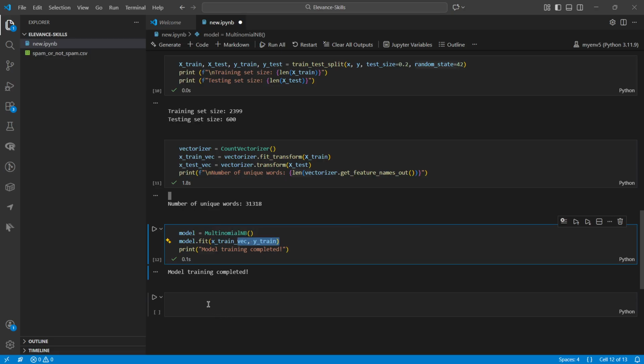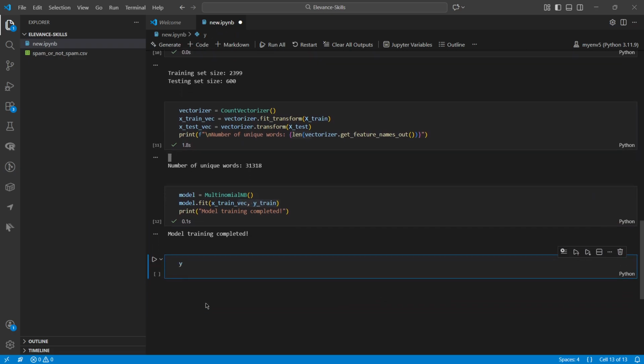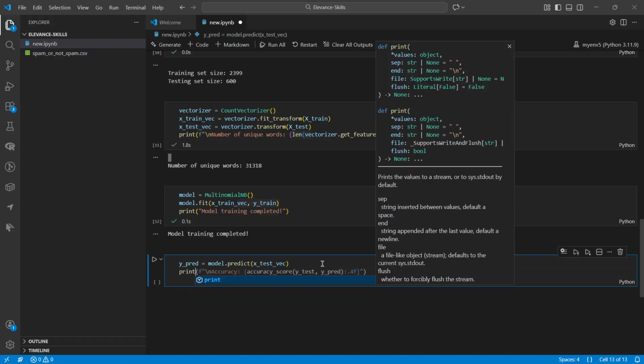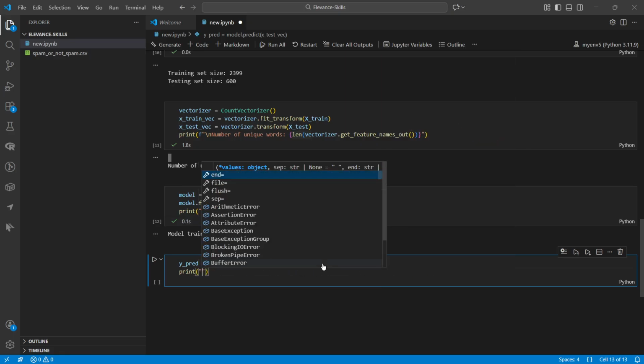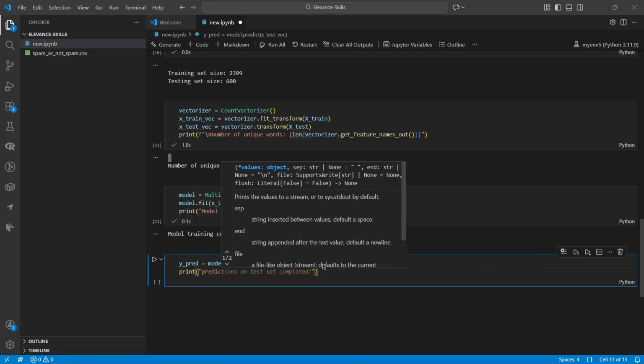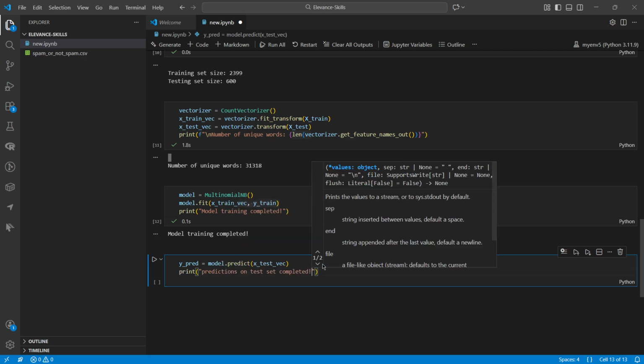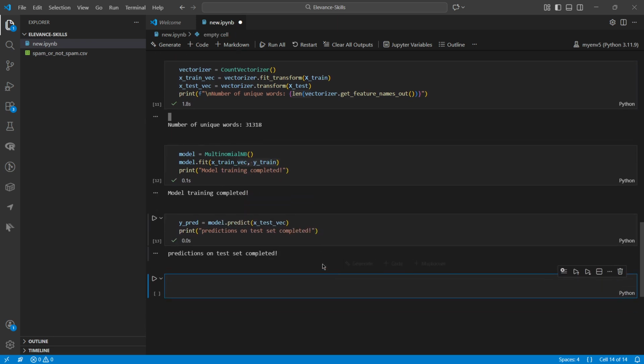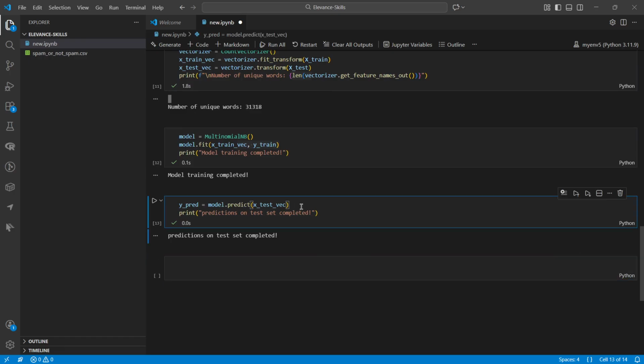Now let's see how well our model performs on emails it has never seen before. So let's paste this: y_pred equals model.predict on X_test_vector, and print the output. Here we're asking our trained model to predict the labels for our test emails.